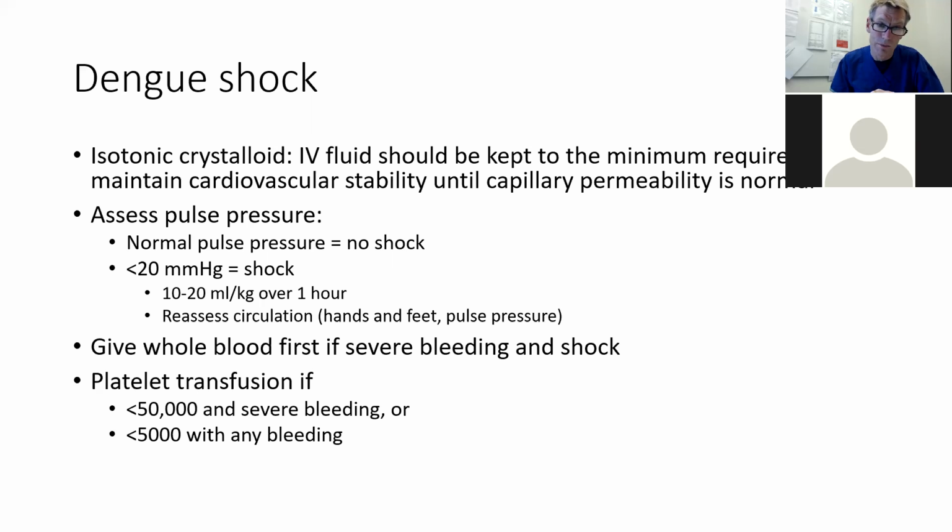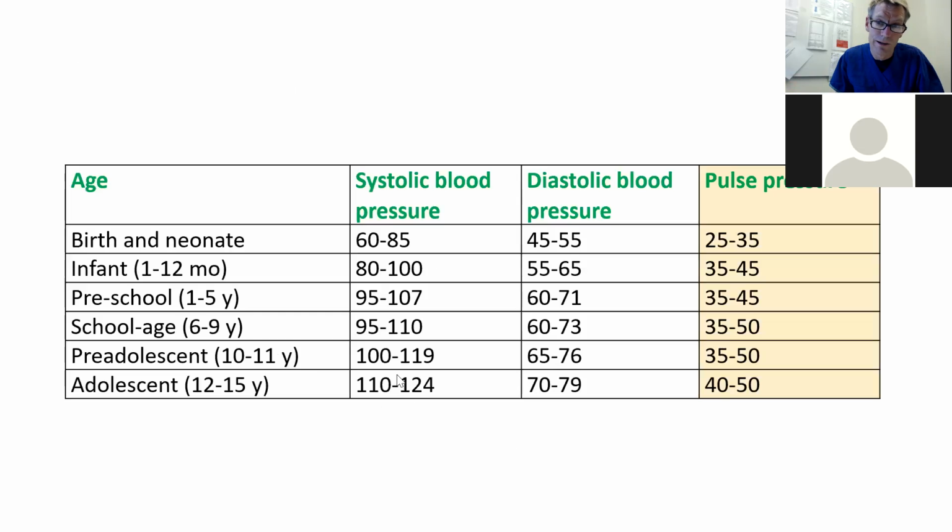in the way that I described. If they've got bleeding or shock, then give whole blood, because that also has plasma in it. And if they've got a platelet count less than 50,000 and they're bleeding, like they've got bruising or petechiae, then I keep their platelet count above 50,000. If they've got no bleeding at all and their platelet count drops to below 5,000, then certainly I generally give them platelets if you can, because that will prevent bleeding, because there is a risk of severe bleeding from the gastrointestinal tract, for example, in children with dengue.